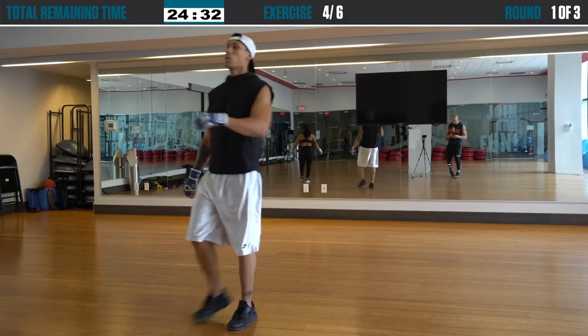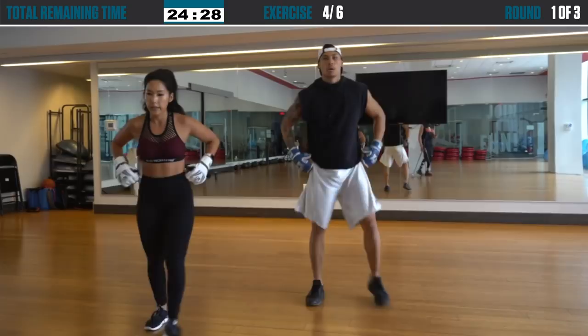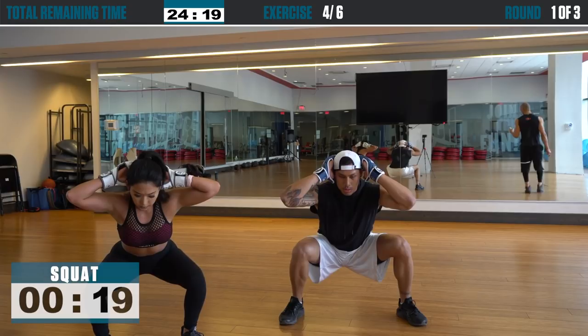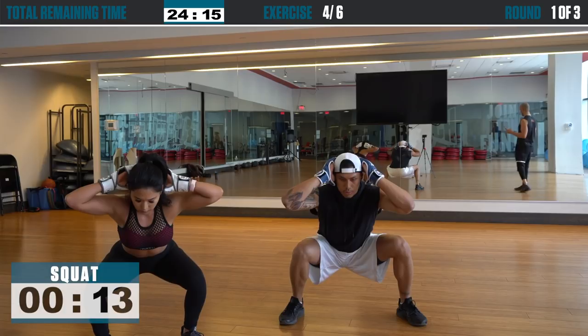Very good. Told you, heart rate's going to accelerate, wasn't joking. Hold squat. Let's go. 30 seconds. Good job, guys. Awesome work. We're almost there, guys. In your first set, you've already done 4 exercises of 6. Reaction combos are next. You've got to fight the urge to drop out of your squat. You guys are doing well there.